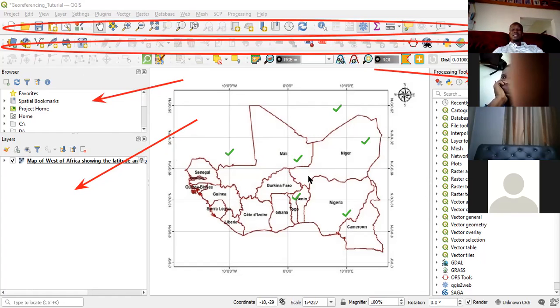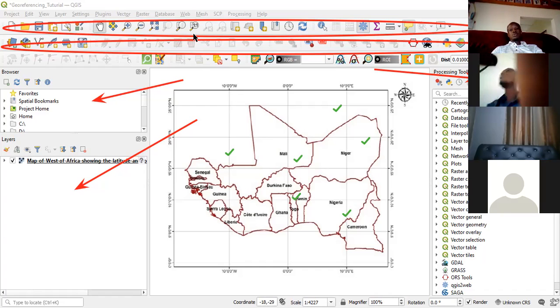So this is where you display the map. In GIS, you can't do without a map view, some kind of map view. It shows you the data. It visualizes the data. Visualization of the data is happening in the map view. It's also like a panel for the map view.